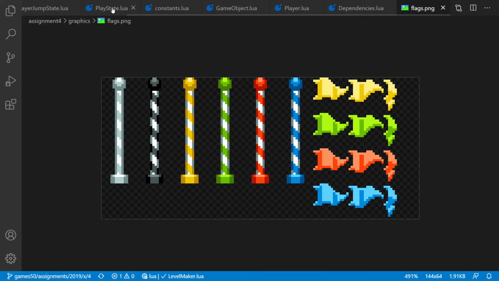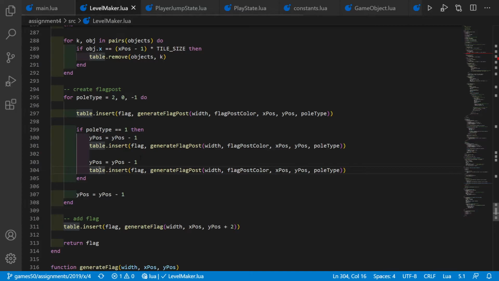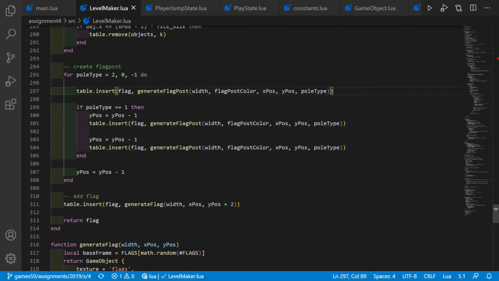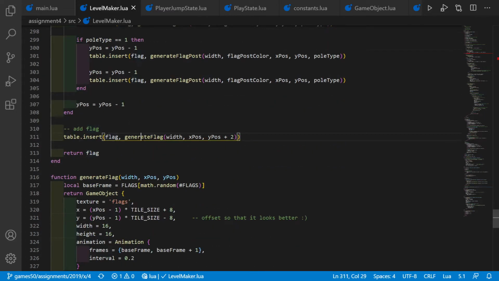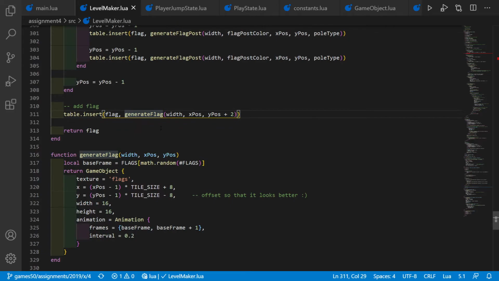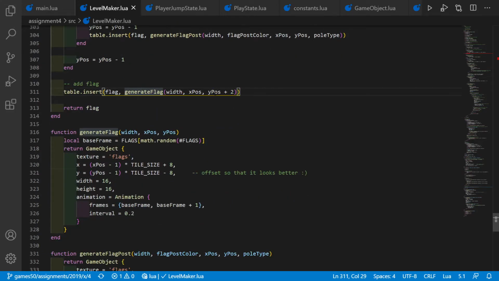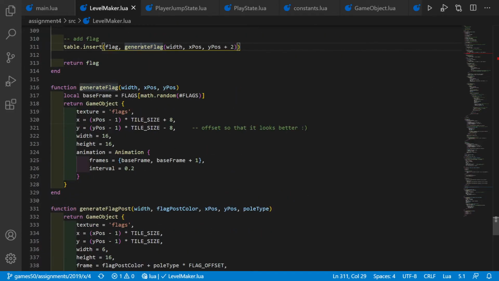I thought it looks better if it's bigger. And the top is also only inserted once, of course. And at the end, we add the flag with the generate flag function, and also at the corresponding position. To figure this out, I've just tested some offsets, and this one looked best in my opinion.